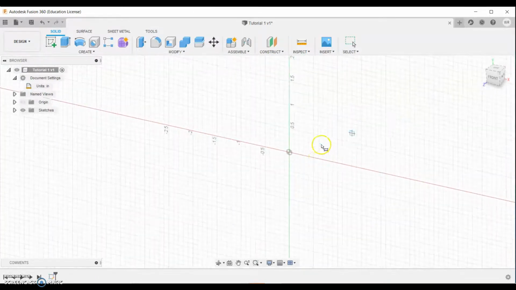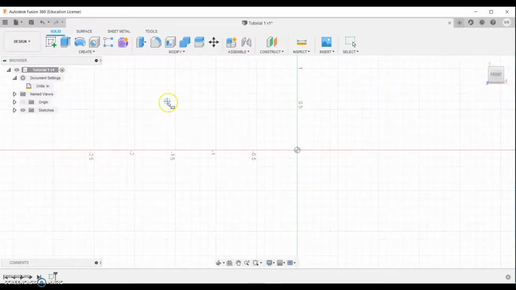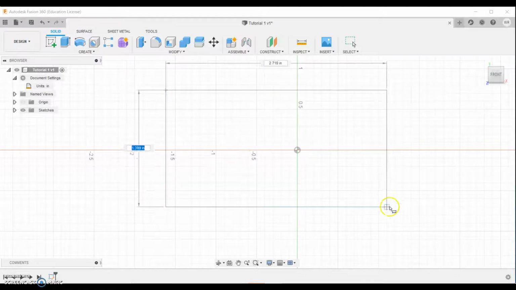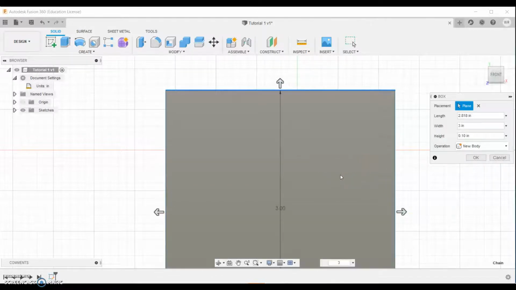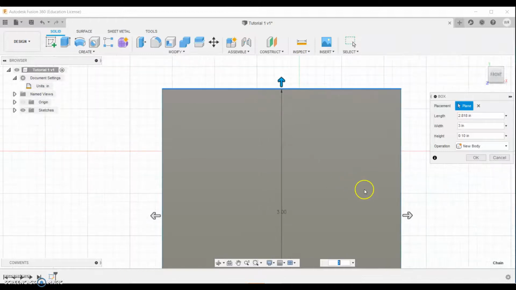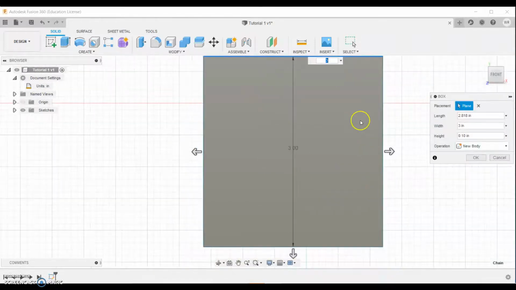Now, if I want to look at this head-on, you can always click on that so that you're looking straight up. I can click and drag. All right, there's my object. And then if I want to go back and forth between what heights I'm doing here, I can change these. So say I want this to be 3, then I would hit tab. That says 3 because it's the same. 0.10, so I can do 2.